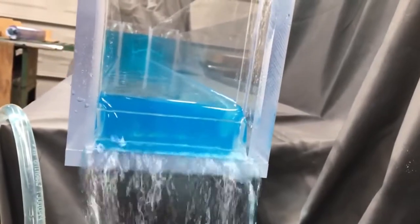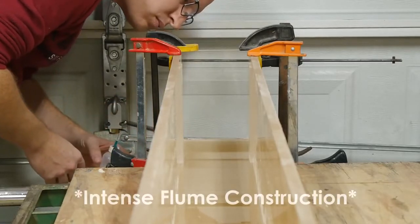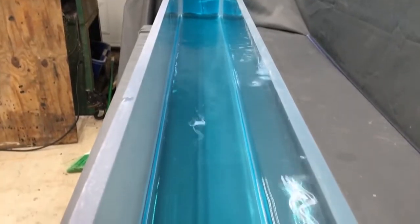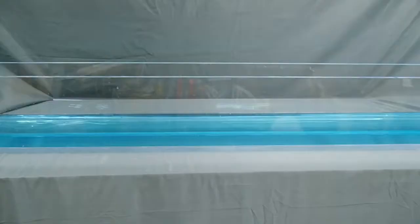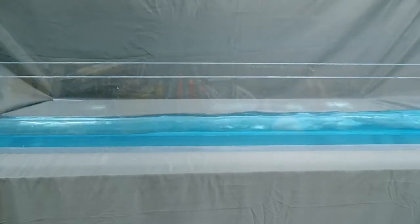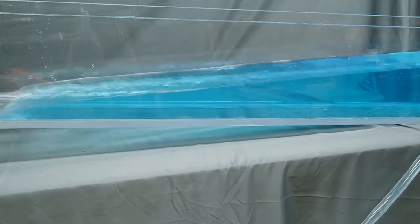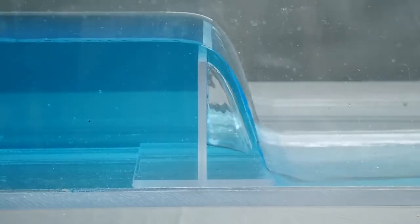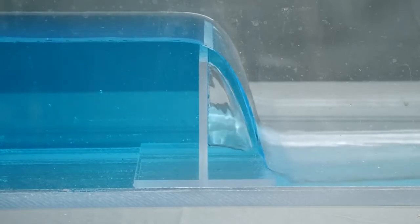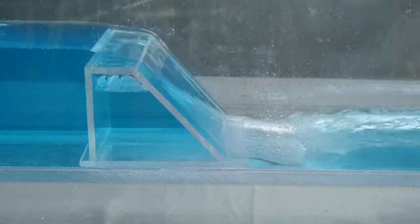To understand why, we first need to know a little bit about open channel hydraulics. Open channel flow — that's flow that's not confined within a pipe — has a very important property related to its velocity that governs its behavior. Slow, tranquil moving water is called subcritical because waves propagate faster than the flow velocity. Faster moving water is supercritical because the waves move slower than the flow velocity. Anytime a supercritical flow encounters subcritical flow, an interesting phenomenon called a hydraulic jump is formed. Low head dams almost always have subcritical flow upstream — the flow is deep, slow, and tranquil as it makes its way to the dam. But as the flow passes over the weir, it picks up speed and becomes supercritical.